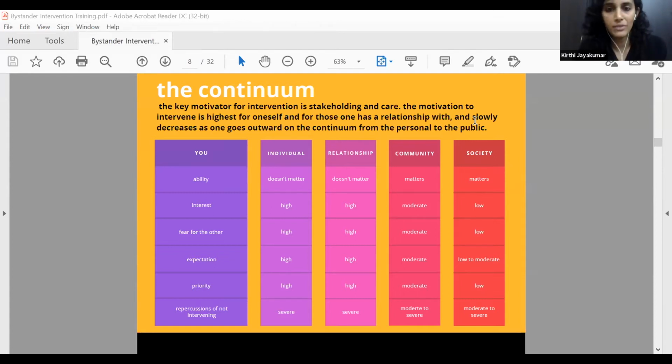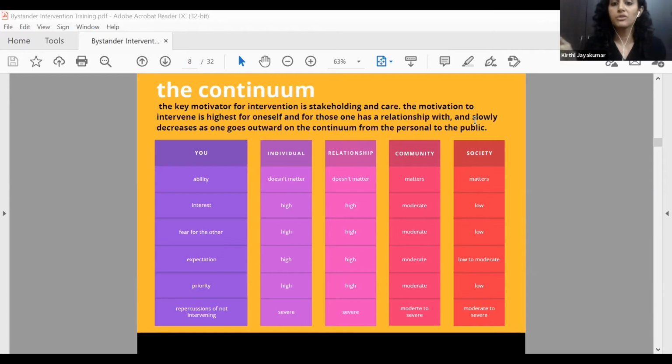You won't think that if it's for yourself or for a person you have a deep relationship with. In the same sense, interest. You are interested, you have a care and a deep degree of vested concern when it comes to yourself, your own interests, or the interests of a person who you have a close relationship with. But that interest kind of peters down into moderate levels with the community level and then the society after that.